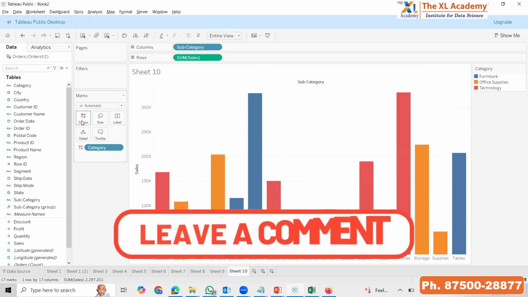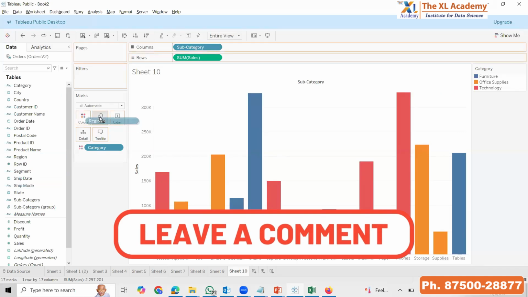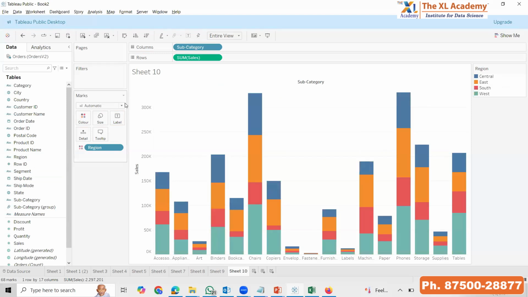Okay, let's put any discrete field. Suppose we put region. So you can see every region is highlighted in a separate color. Clear? Right. However, if we put a continuous field, for example, profit into the color, what are we getting? We are getting the color shading, that is the gradient color. Okay?